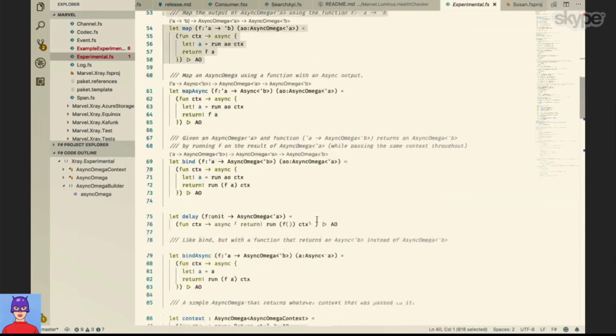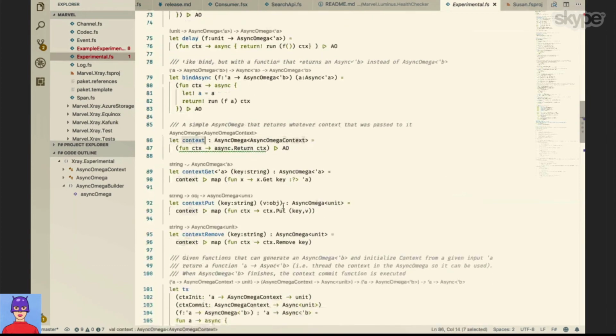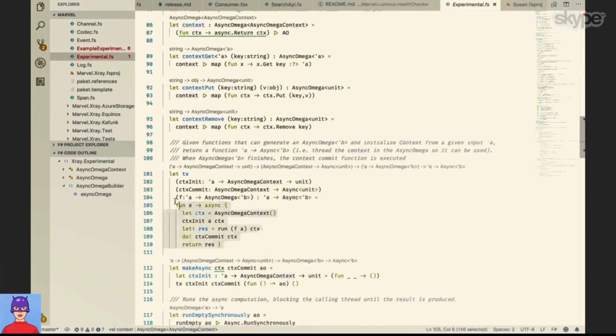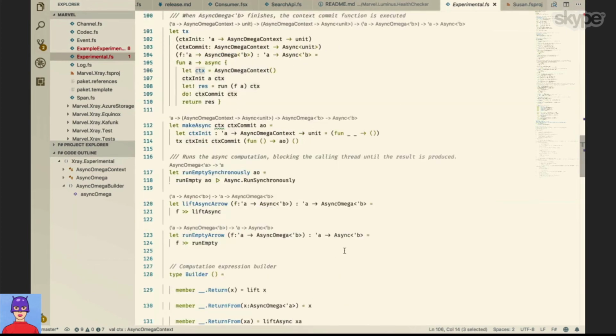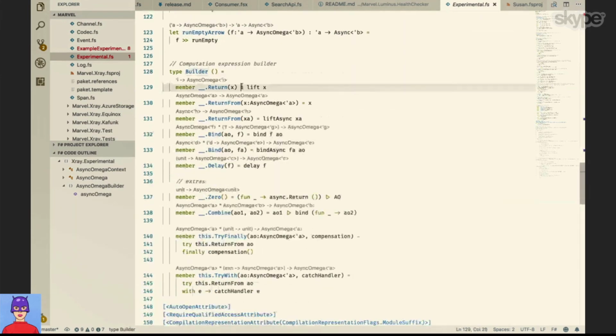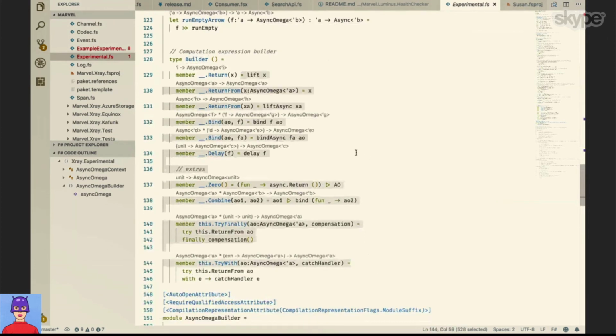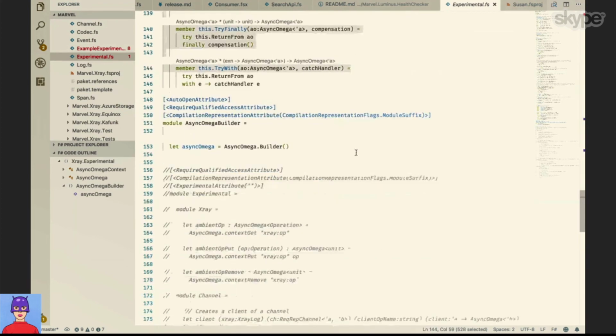So you can see here, we have ways to get the context, put things in the context, remove things from the context, and we define transactions over this context where you're able to grab this context inside of a transaction and run a function within that transaction. So here we make our little builder and we ghost out all of these async calls, right? We redefine our bind, we redefine lift and delay, things like that. And then, okay, here we go. We define our builder, pretty straightforward.